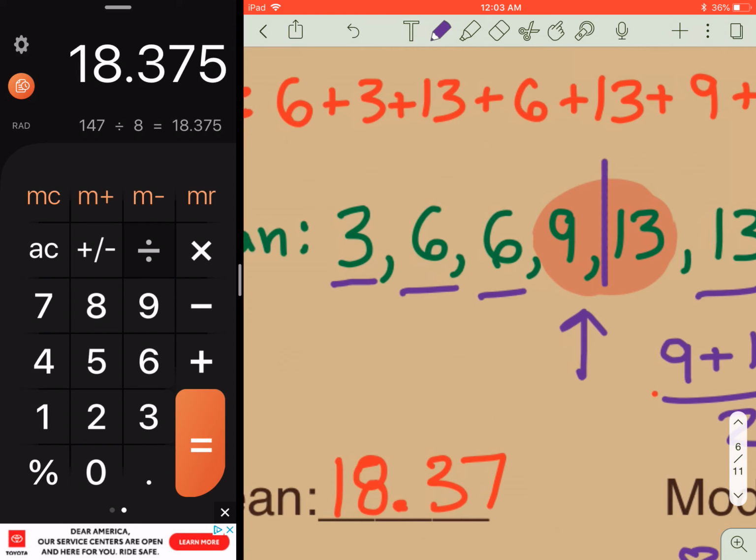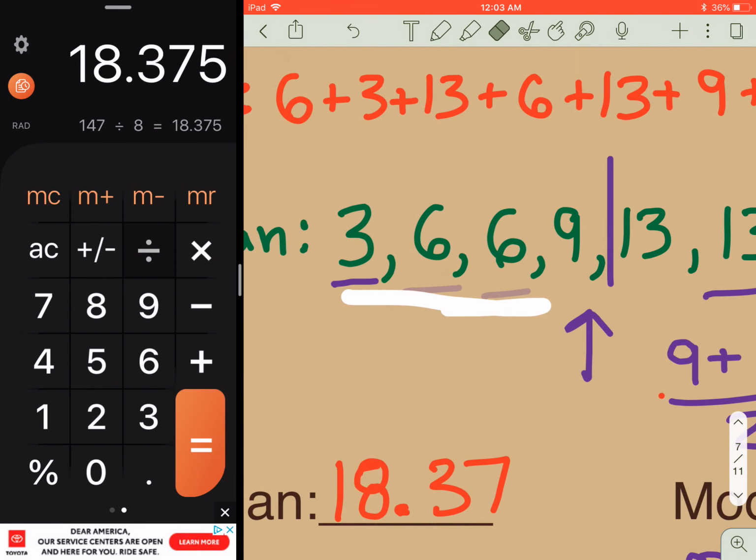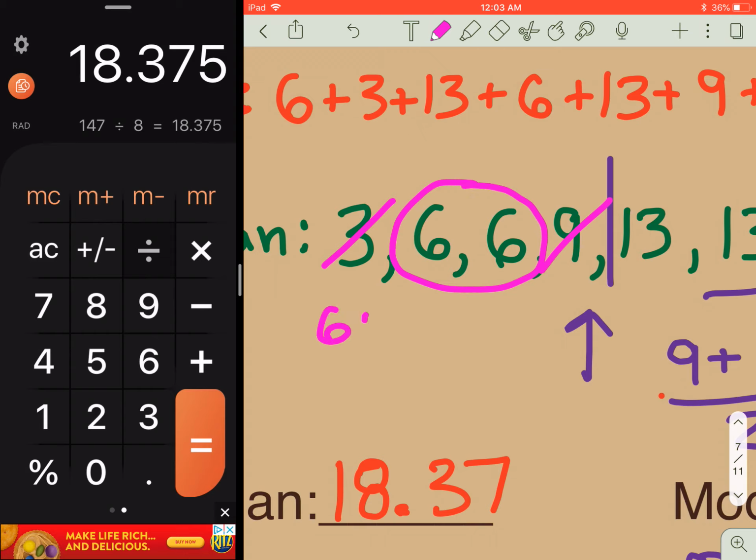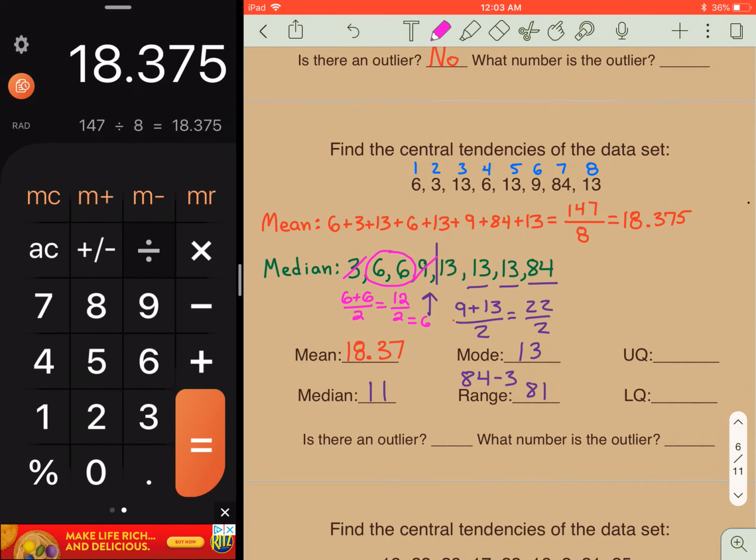So to find my lower quartile, I would use these four numbers to the left of my median. And like before, I'd cross one off. Uh-oh, I'm left with 2. So just like before, I have to find the average of those two. So 6 plus 6 divided by 2, or 12 divided by 2, which equals 6. And if the numbers are both the same, that's going to be your quartile. So 6 is my lower quartile. And for my upper quartile, cross it off. I have 13s, so that'd be my upper quartile.